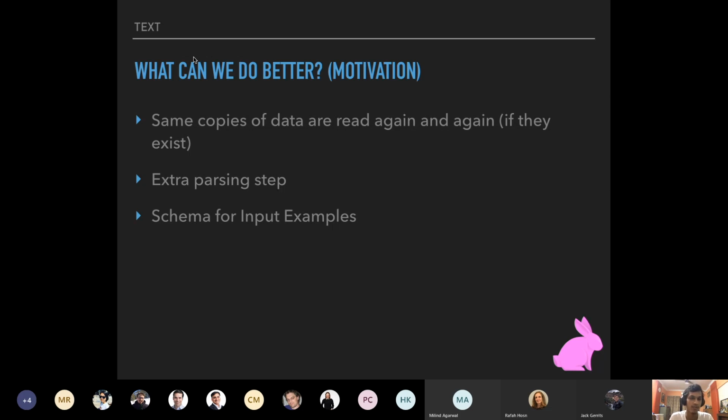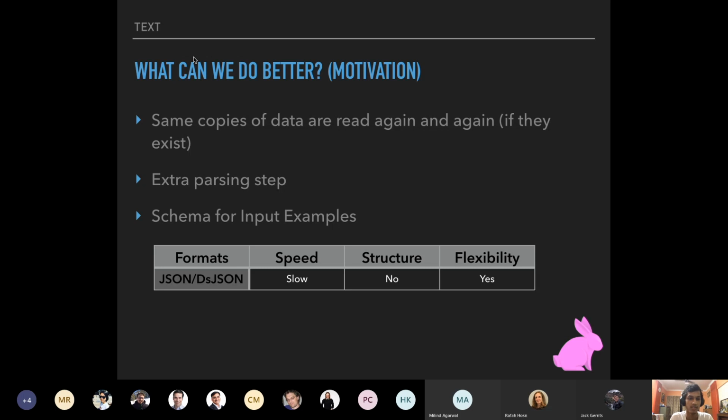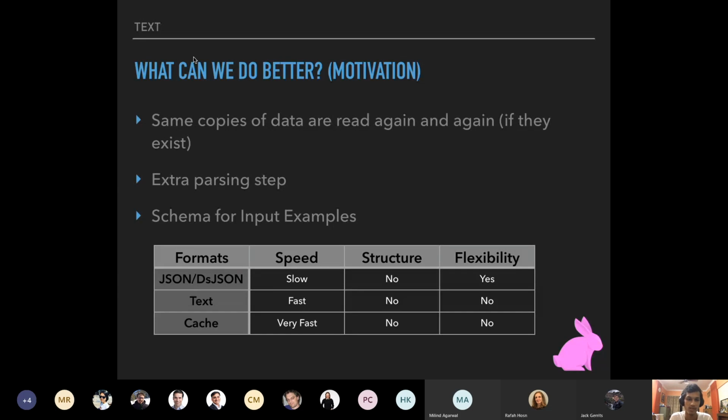So in terms of the formats that we have, JSON and DSJSON are sort of slow. They don't really have a schema structure and allow for flexibility. Text is fast because VW's parser is really optimized towards it. There's no schema structure. There's not a lot of flexibility as well. Cache is really fast.